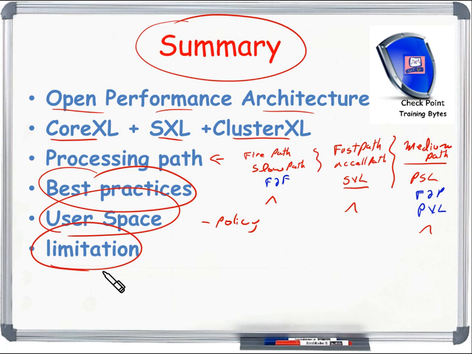And finally, we talked about some limitations. We talked about some VPN limitations and also some VoIP, voice over IP limitations. And we also talked about some parameters to make VPNs and voice over IP traffic being assigned to kernel instance 0, and other traffic will be assigned and distributed amongst all the rest of the cores. And that's about it. Those are the highlights of what we discussed in this chapter.